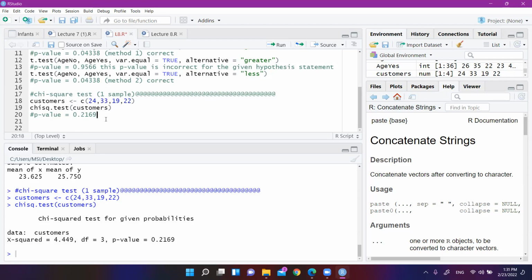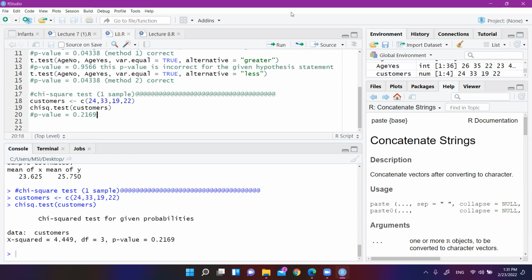The decision rule is reject H naught if p-value is less than whatever the significance level. So let's say 5%, if p-value is less than 0.05. At the given significance value, you have to check. Let's say it's 0.05, and the p-value is actually greater than that, which means we do not reject H naught at the 5% level of significance, right? So what is H naught?